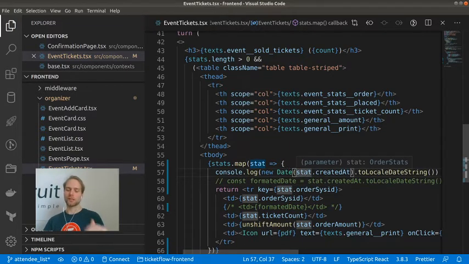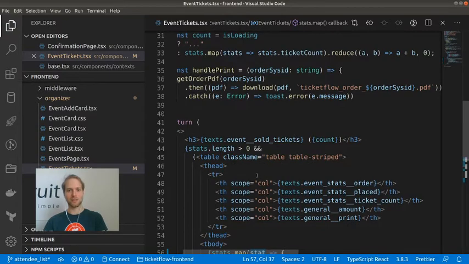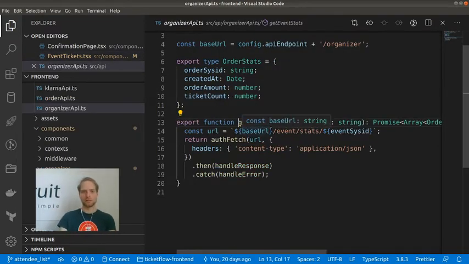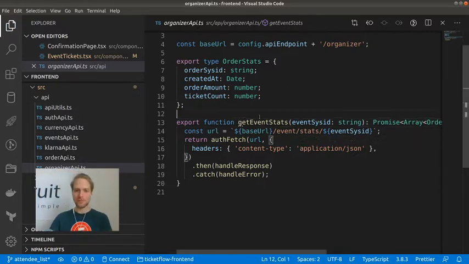So what I'm going to do next is I'm going to check out how we parse the response and do the conversion right there, so that I get a proper date here. That sounds weird, but yeah. So where are we doing this? getEventStats. Let's check what this thing does. Okay, so I saw that in some tutorial and I thought it's neat. Created a folder API, put all my API calls there, so I can have it in one place. So getEventStats calls this endpoint.